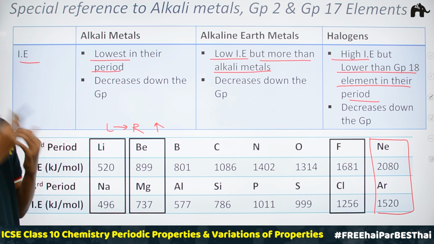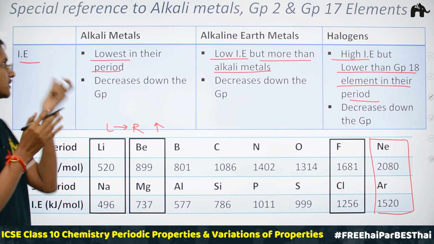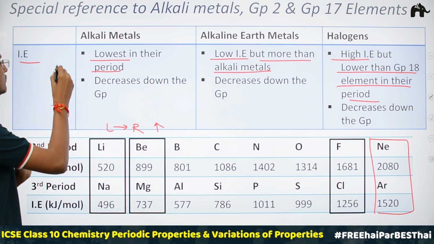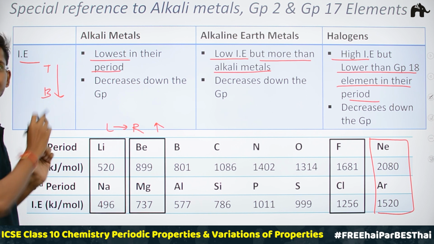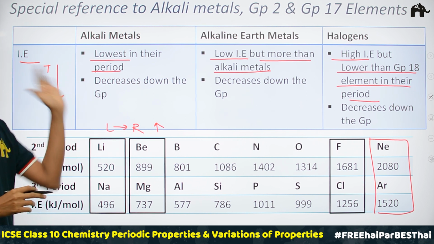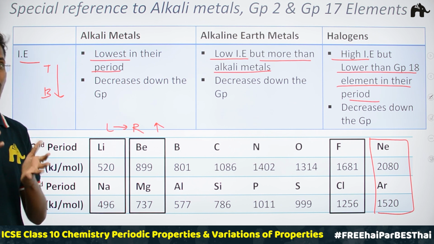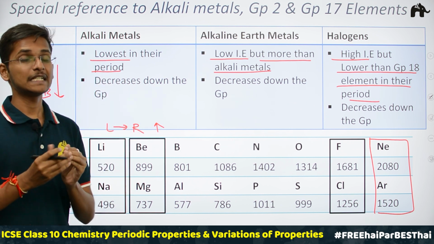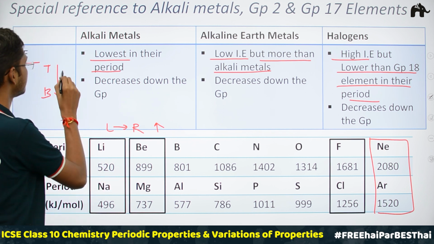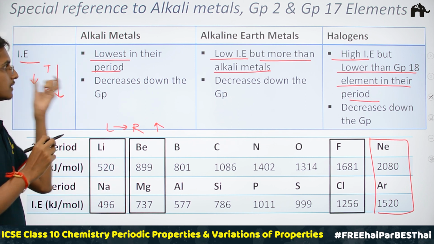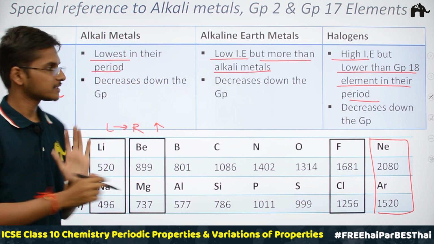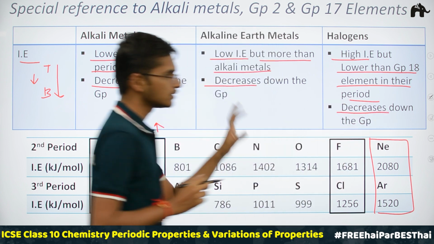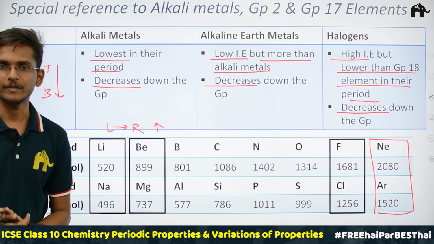Now, next you have to just remember the trend of that particular periodic property. Here you have to remember the trend of ionization energy as we move down the group from top to bottom. And yes, that particular trend would be followed by all these three group elements. So what happens to the ionization energy when we move from top to bottom in a group? Ionization energy decreases, right? So if it is decreasing, it is the same for all these three group elements. See, it decreases down the group, and it decreases down the group for all these three group elements.